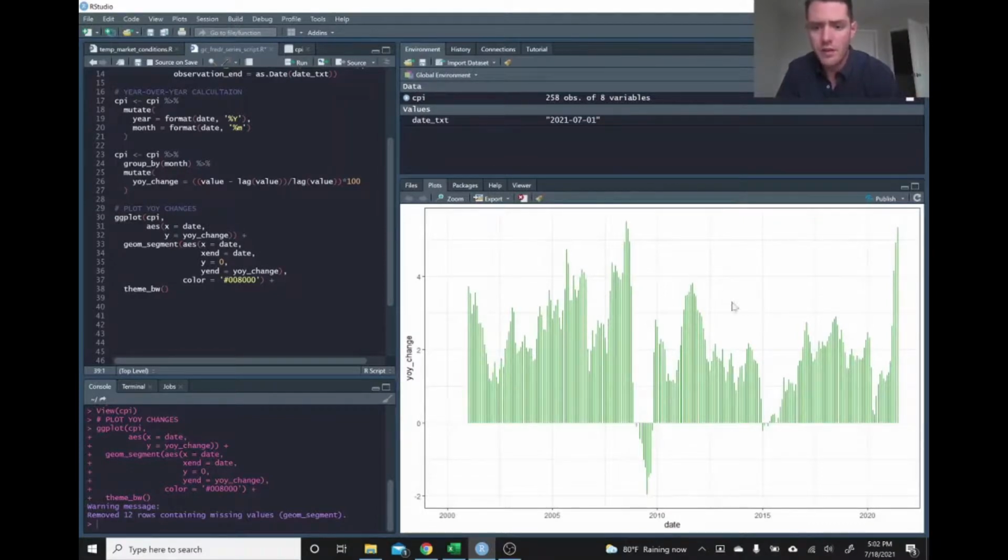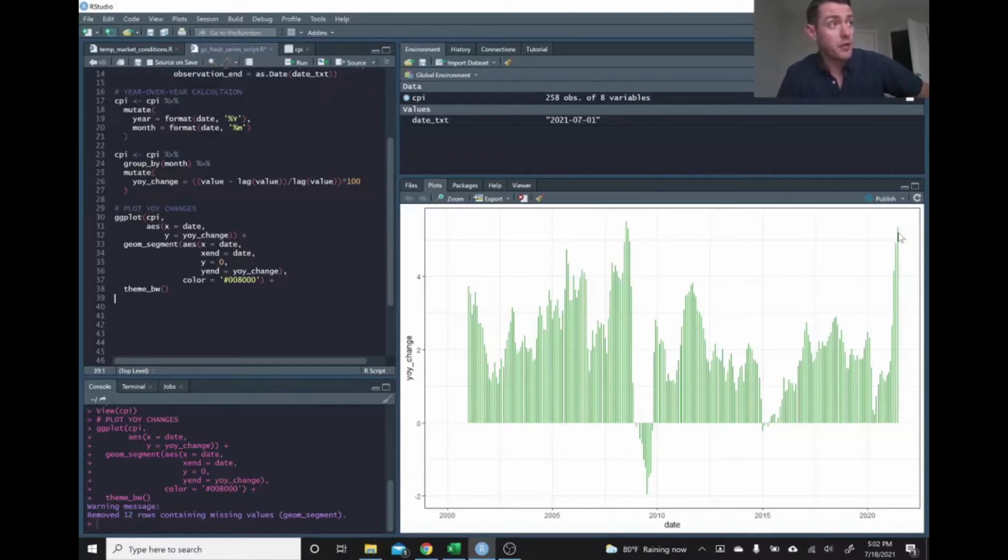And so here you have it. Here's your year over year, and look at this. Look at our current situation. Year over year CPI is massive. You know, it's at levels again that we haven't seen since 2008. So we're at a high inflation rate right now. Monetary policy over the last year, plus the pandemic, and our response to the pandemic has just been terrible for all sorts of things. Unemployment's high, inflation's high. You know, it's crazy. It's crazy times out there.